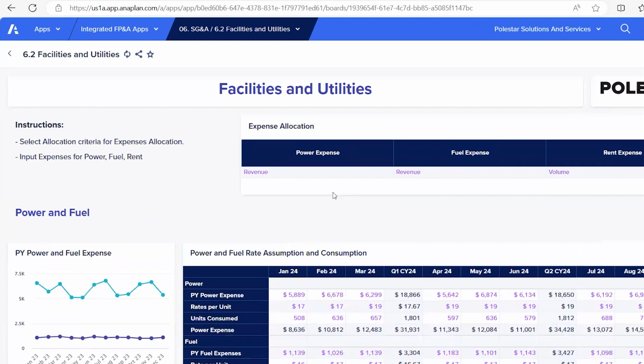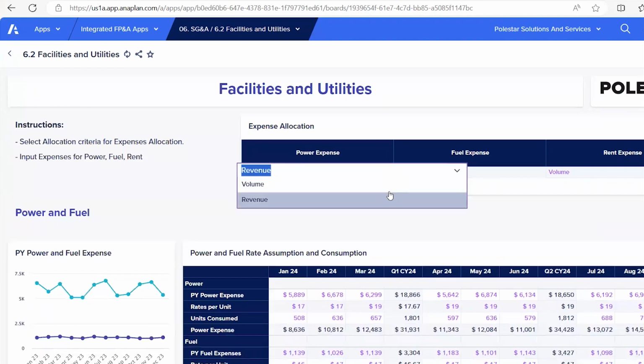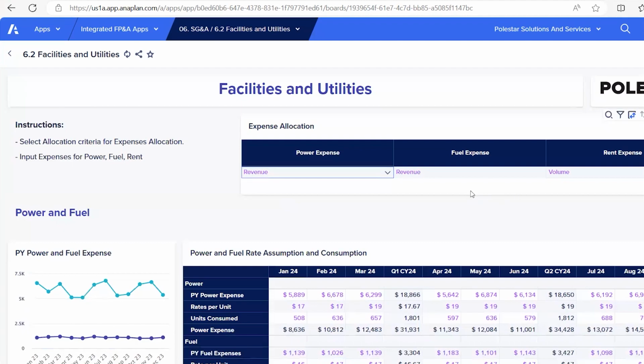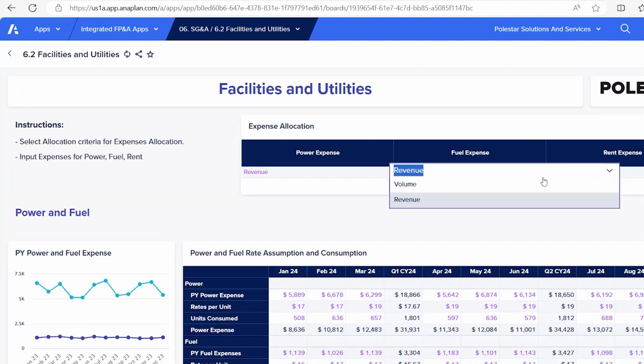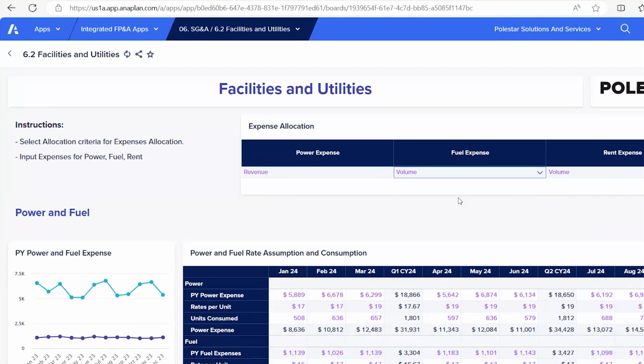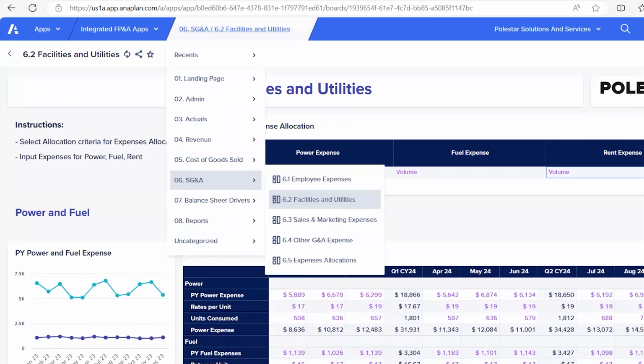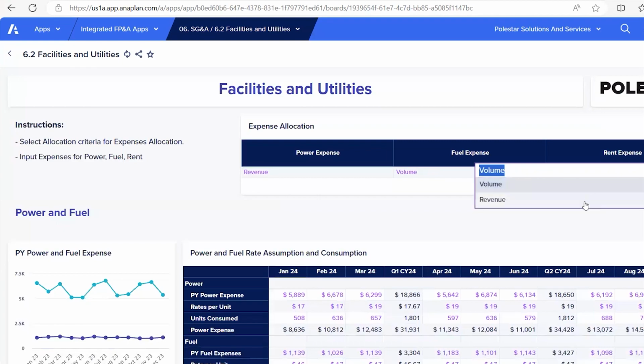The next thing, which actually is the important part of this, is the ability to allocate these expenses into your business heads using certain drivers. So the system has the capability to accommodate two drivers at the moment, volume and revenue. Definitely, when we talk about industry specific solutions in our future sessions, there would be more industry specific drivers which will play out in order to help you allocate these costs. And the user at their end will be able to select which particular driver is to be used for expense allocation to the business units. So it's supposed to be revenue.